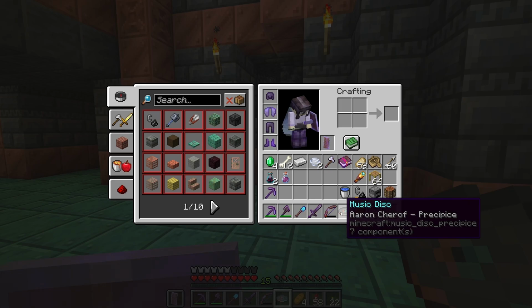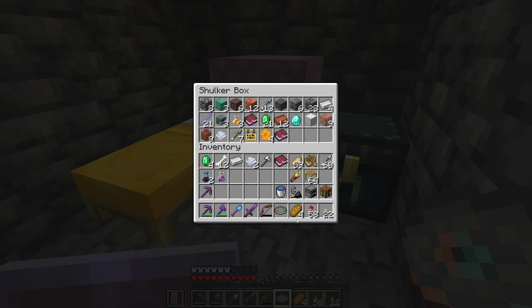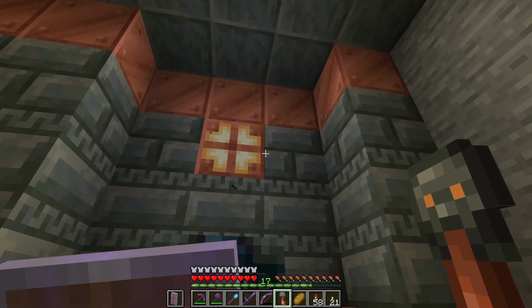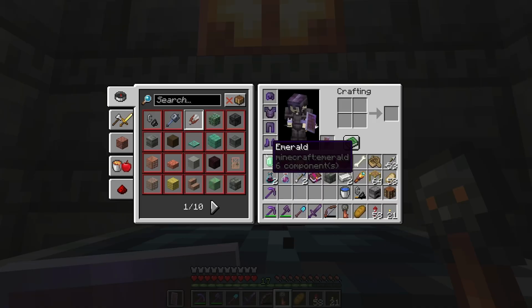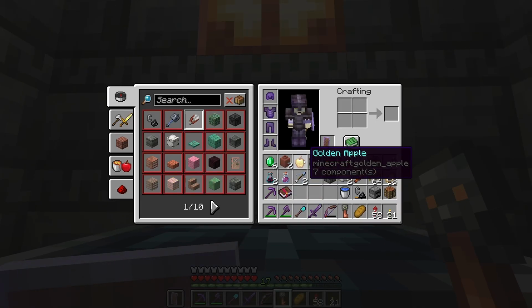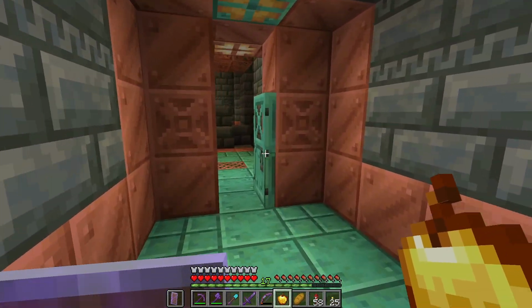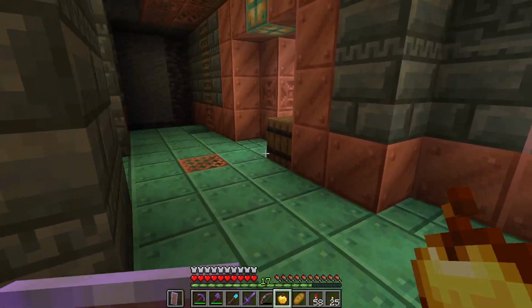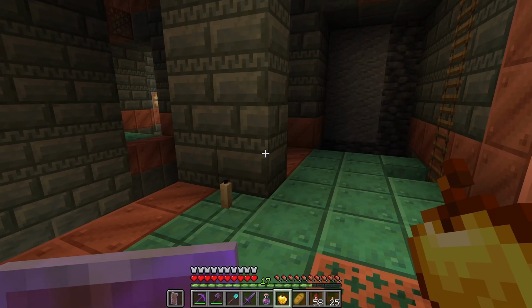So this disc is, I think this is one of the new ones, the Precipice. So that's good. Channeling, we love that. Golden apple, all right. Riptide, all right, all right. Well, it might be time to try out the ominous bottle. Certainly we can take on some zombies.